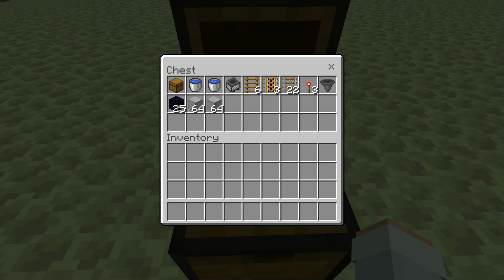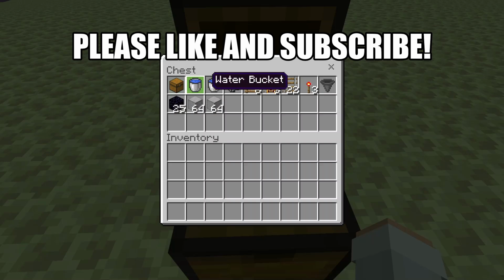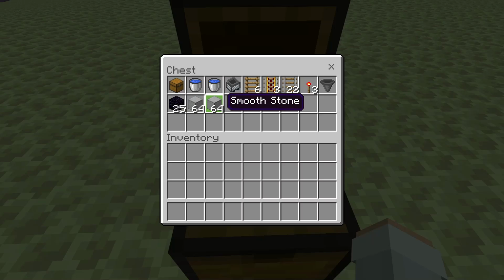For this Wither killer, all you'll need is one chest, 2 water buckets, 1 minecart with hopper, 6 ladders, 3 powered rails, 22 rails, 3 redstone torches, 1 hopper, 25 obsidian. By the way, one easy way you can get obsidian is by mining down end pillars. And finally, 2 stacks of solid blocks. You can use any solid blocks that you want.